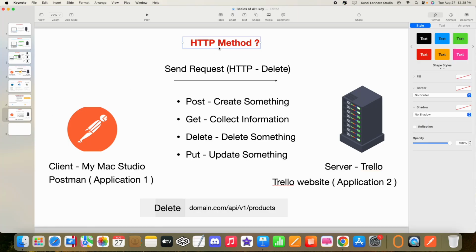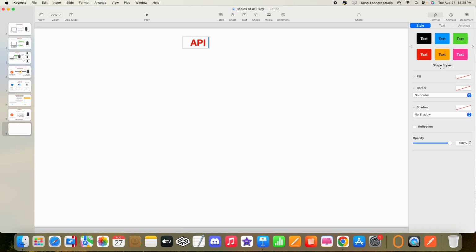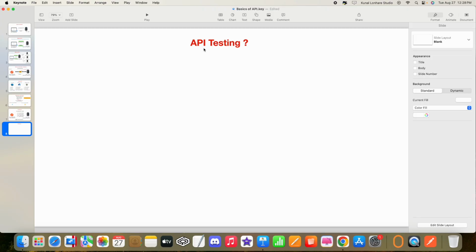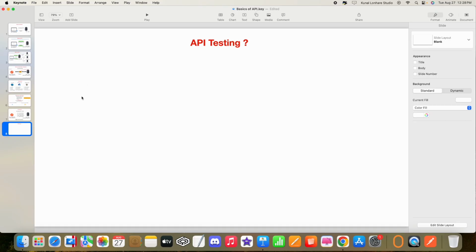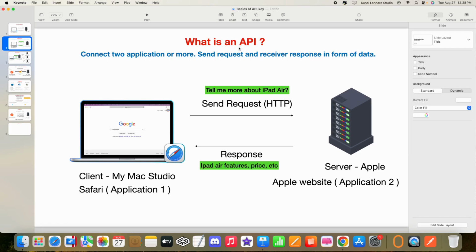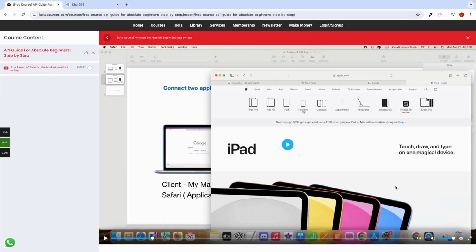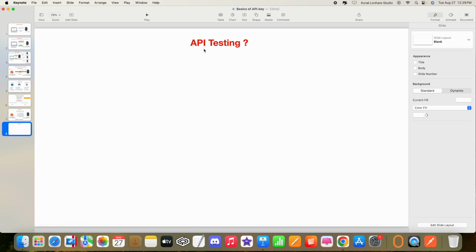This is where we come up here. We are going to discuss a new concept, that is API testing. Before we understand what Postman is, we will first understand what API testing is all about. I assume that you have watched our free course, then only will you understand better, in case you don't know the basics of API. Let's proceed. We have discussed up to HTTP methods in this free course, so after HTTP methods we will discuss API testing.